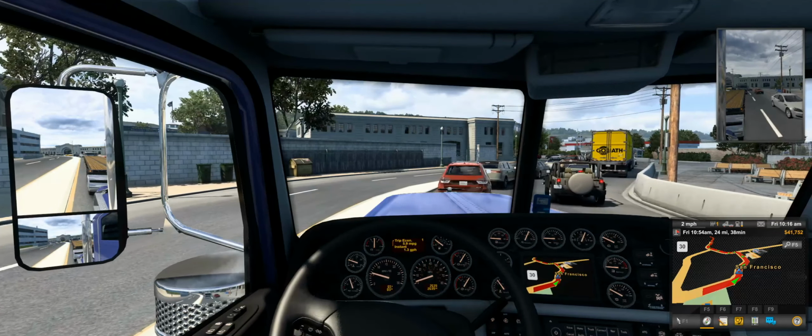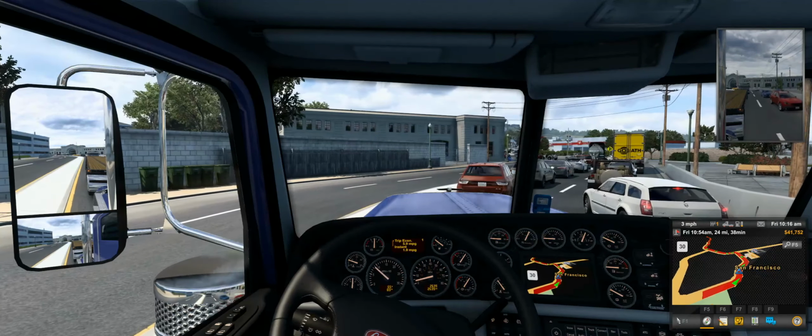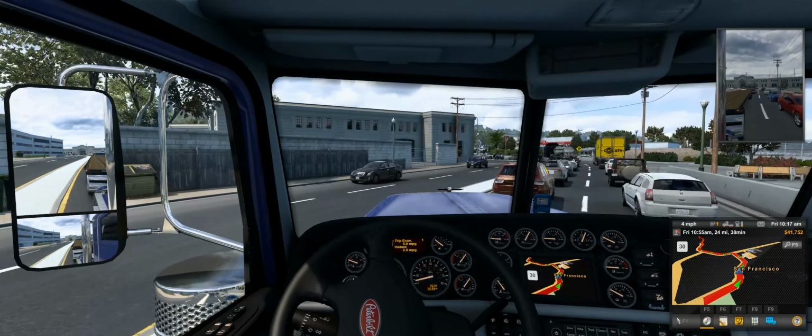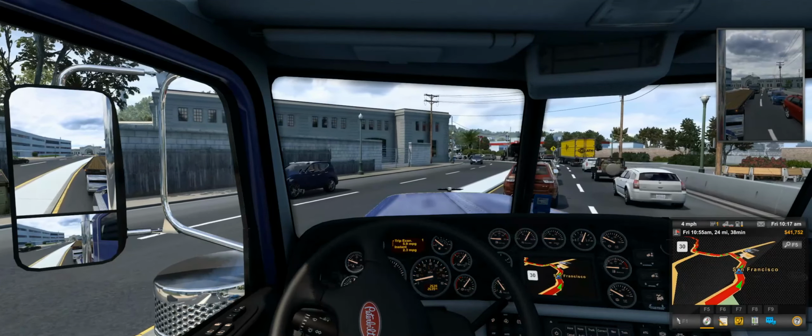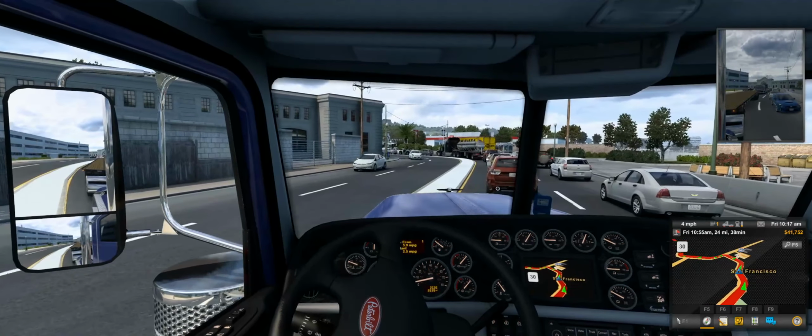I think once we do have enough cash, we should get a second truck, and once we have that truck, we should be able to earn more money even faster, and then we can just basically explore the map.